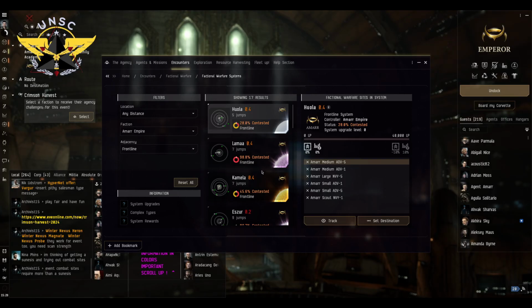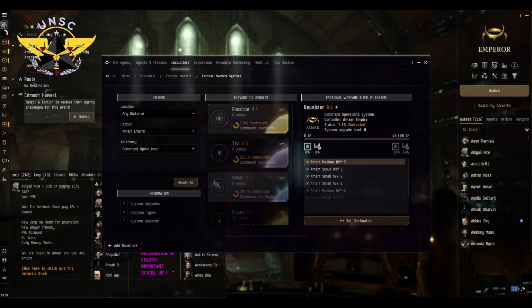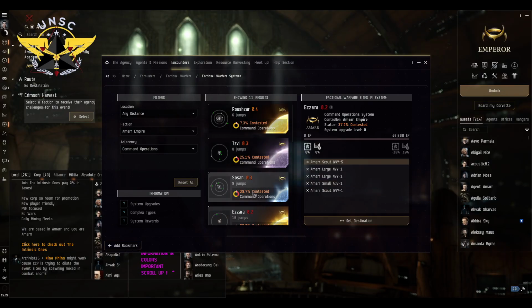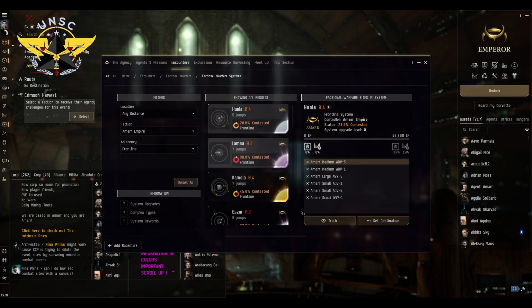Front line is dangerous. It's the place that the enemy is going to be going to convert the systems. If you want to do frontline, it's going to pay more. If you want more security and die less, you can do the command operations. There is almost nothing happening in this system, to be completely honest with you, but the payout is way less, probably twice as less as we already mentioned earlier. So I would prefer a frontline, and for example, let's choose that system.